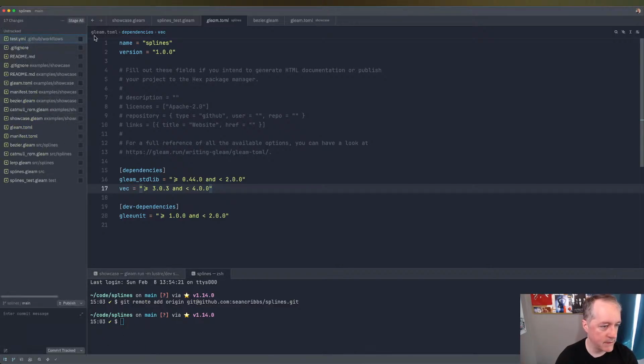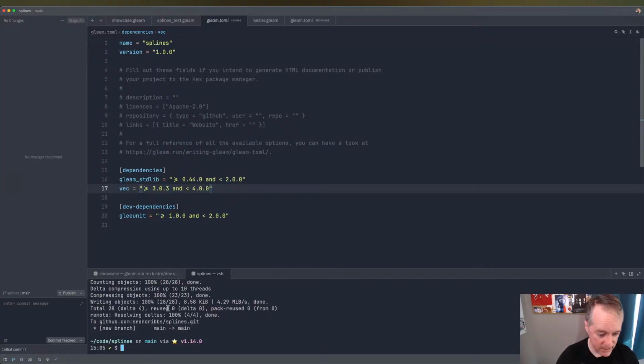All right, let's stage all for now, and I'm going to say initial commit: Bezier splines, dimensions, Catmull-Rom, and a Tiramisu based showcase example. All right.